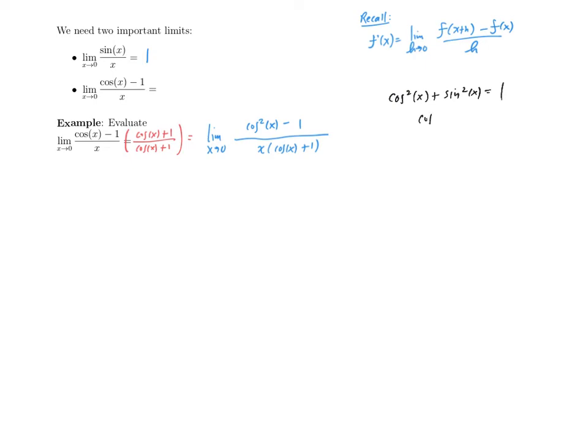So we have cosine squared minus 1, which is equal to minus sine squared. So cosine squared minus 1, we can replace that quantity with minus sine squared. That is, we have the limit as x approaches 0 of minus sine squared over x times cosine x plus 1. And somehow what we want to do is get this to the point that we can evaluate the limit using either previous formulas, limit laws, or properties of continuity.